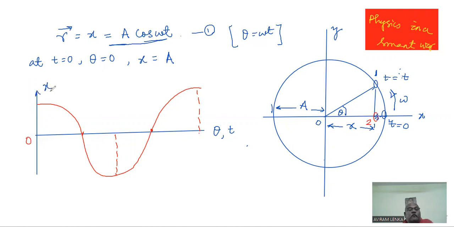We got the x coordinate of the foot of the perpendicular, or the position vector. We can say the value of the position vector is on the y-axis here. The graph's x-axis here can be drawn with the help of theta, with the help of time. My point is that if somebody takes it in terms of theta, then this will be pi by 2. This will be pi, that will be 3 pi by 2.